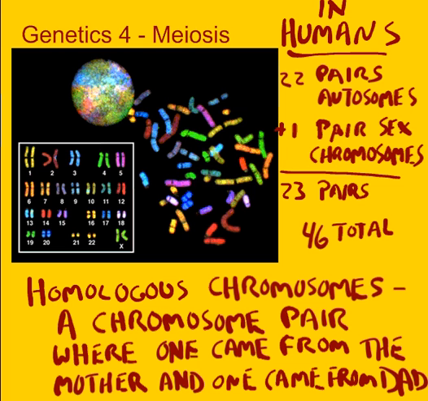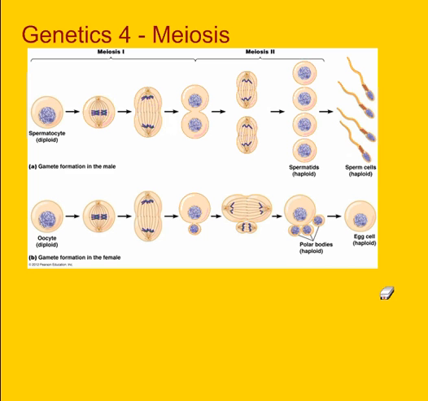And again, body cells will be diploid, like we see here, pairs. Sex cells are going to be haploid with only a half set, only 1 of each pair. So back to this diagram, we can see the sex cells created here are all haploid. They each have a half set of DNA. Now you'll notice a bit of a difference here. We've made 4 cells. Basically, it starts out very similar to mitosis.